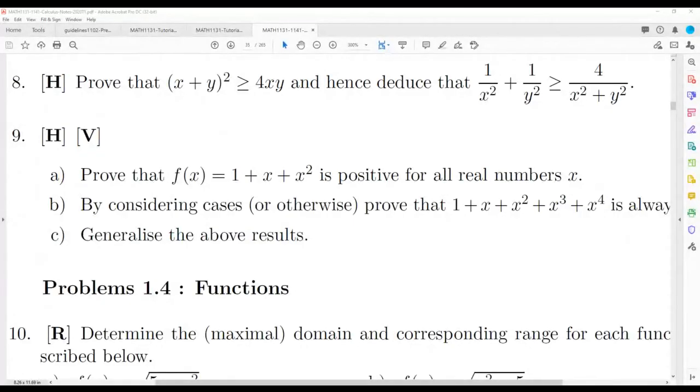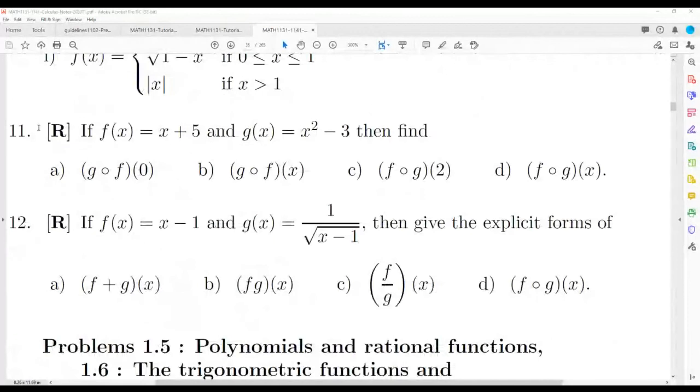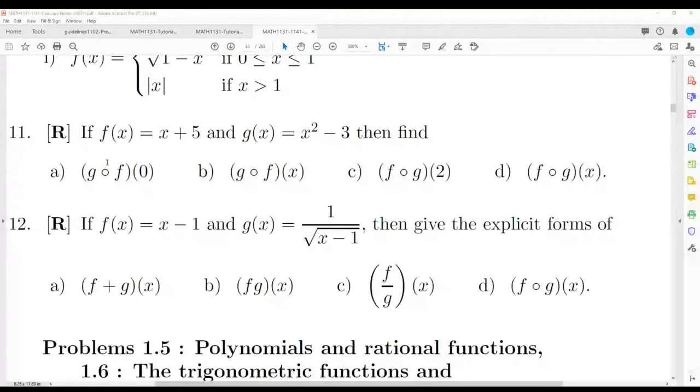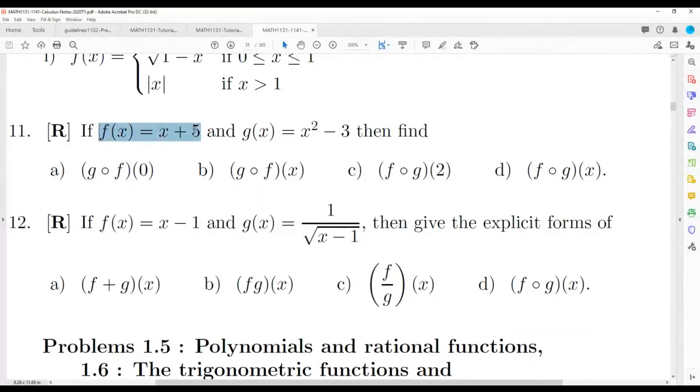All right, so let's go here. I think 11 is a good question. It's designed to test you on how well you can combine two functions, right? So you've got a linear function and a quadratic. What are all the different combinations of these functions? So I'm going to do part B first, and then I'll do part A, and that'll give us what we want.